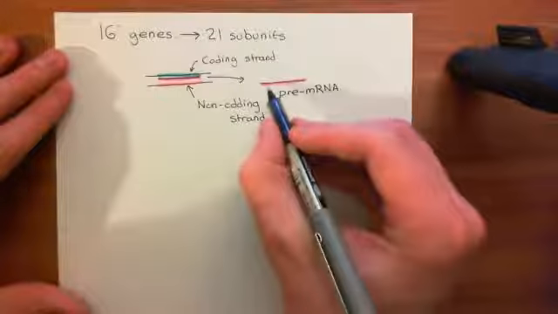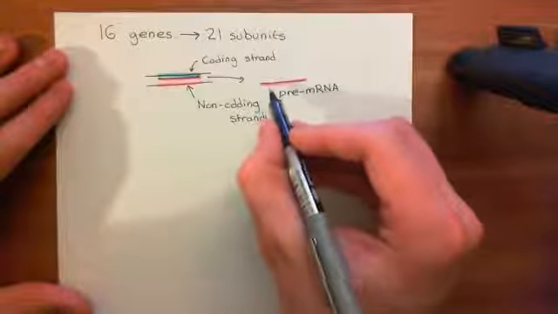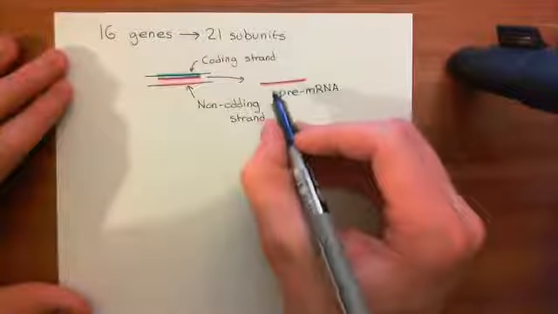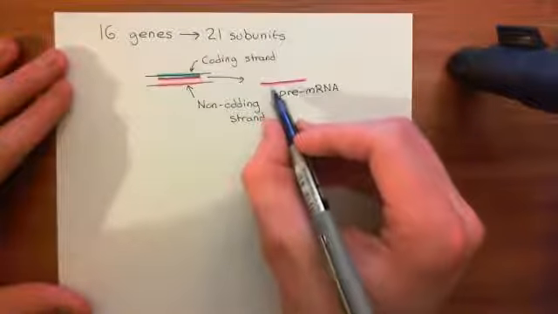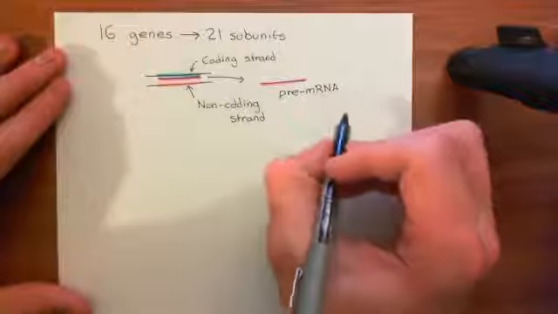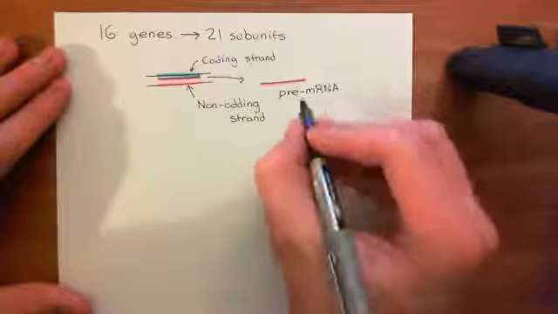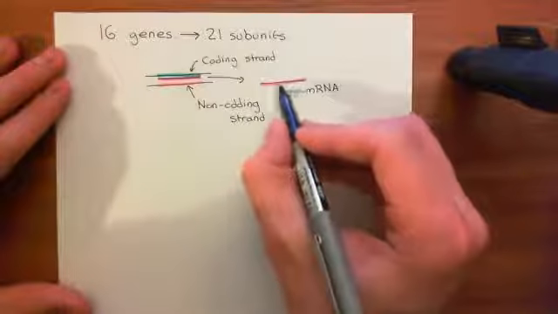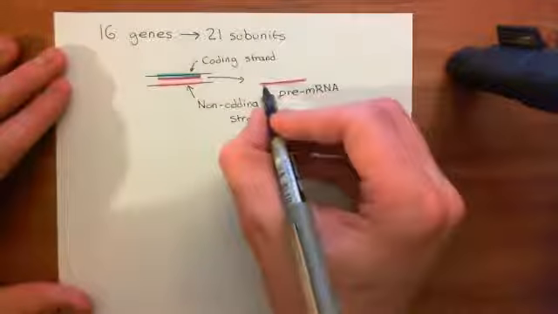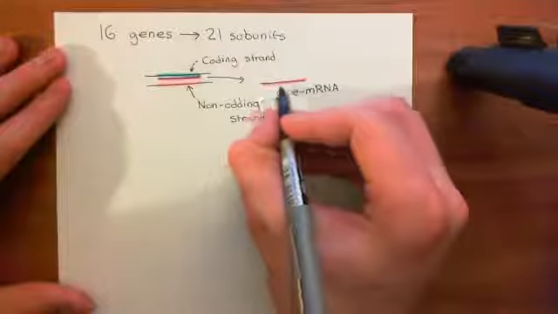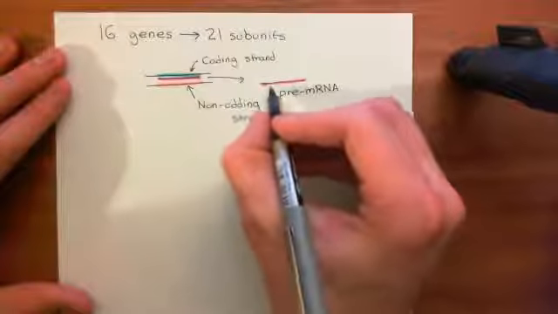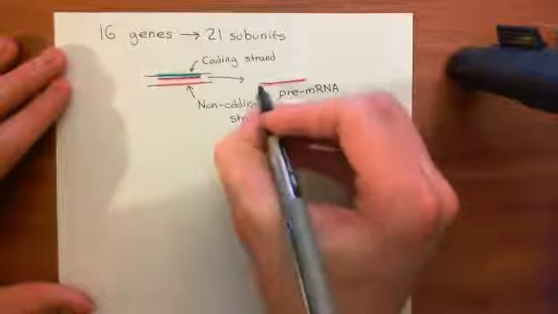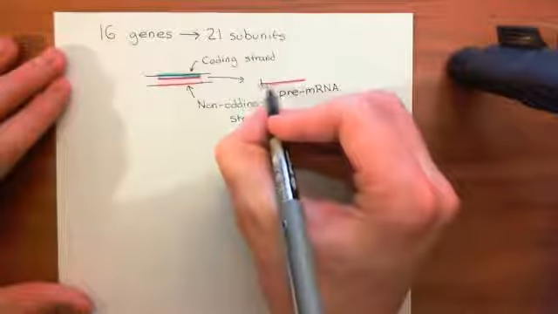If we put this through a ribosome and read it and produced a sequence of amino acids in a polypeptide which was coded for by this, it would make a nonsense protein, basically. What we first have to do is cut this up and then cut certain bits out, because basically you only actually want to use certain portions of this pre-mRNA to actually be translated into a protein. Okay, so let's mark these out.